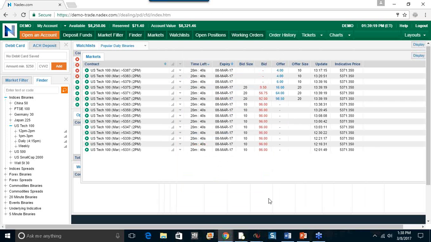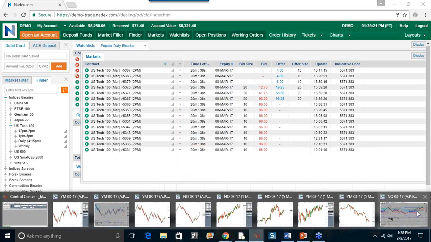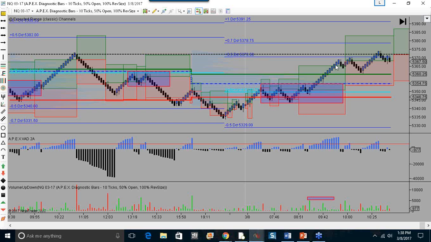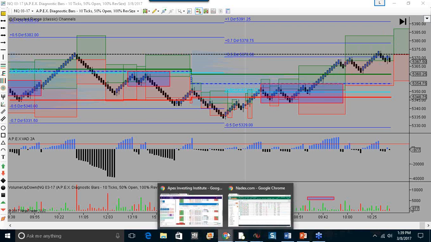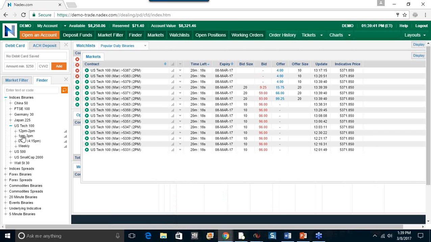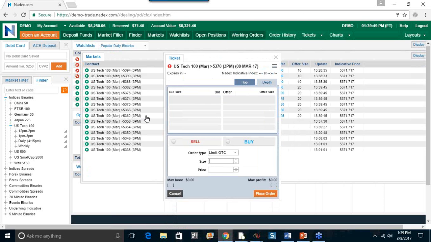Okay, my other option is to say, well, I've got my chart here and the market's moving up, but the next hour out, maybe the market will potentially get up into this range here. Maybe it'll expire up here. So I could look and say, all right, let me look at my options an hour out. What's going on with the 3 p.m. expirations?